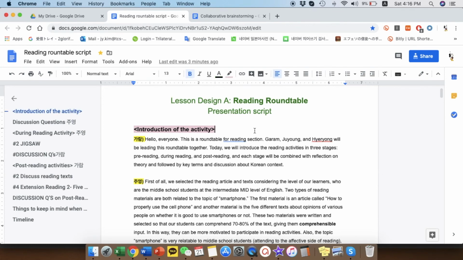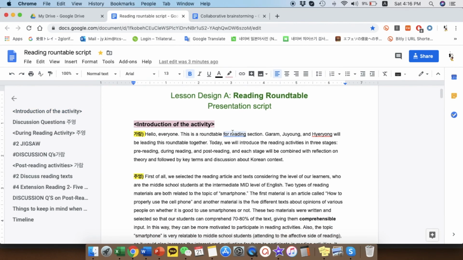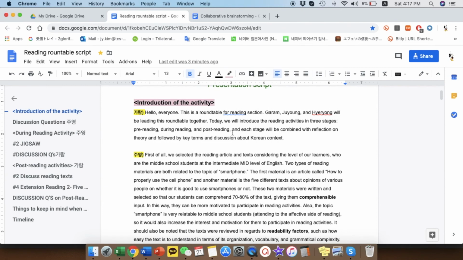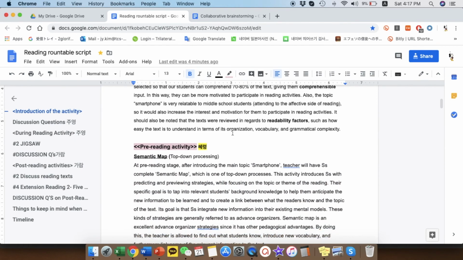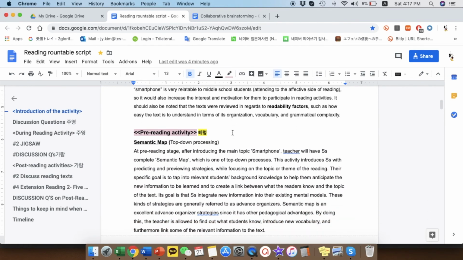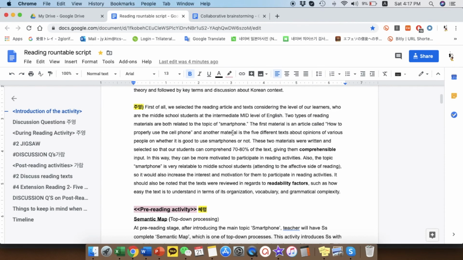We thought it's most effective and efficient if we do that on Google Doc because we can all check the most updated version of our writing. And on here, we wrote down our research ideas in our script and our activities and examples that we're going to share so we could all check each other's work in progress. And also in terms of reviewing each other's work and editing, it was really useful because I could see who's working on what and who needs what kind of information more. And yeah, we could just help each other's work to be more developed.